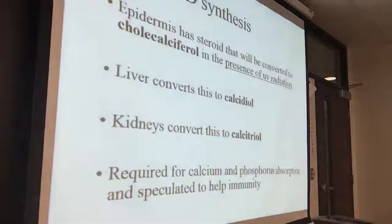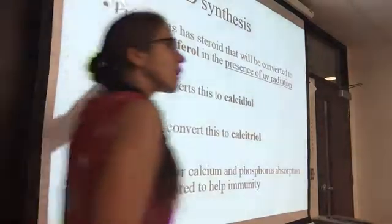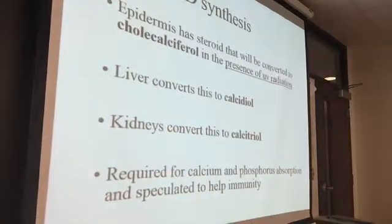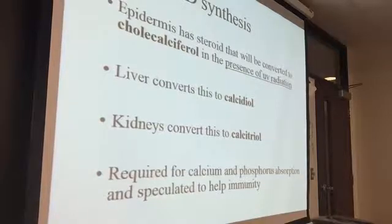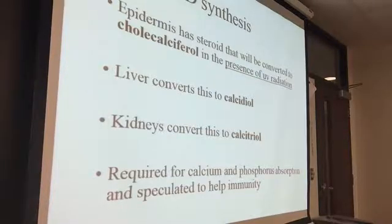All right, vitamin D synthesis. This is a big part of our skin. And we said this is a trade-off. Melanin protects you from UV radiation, but if your melanin's picking up the UV radiation, then you're not giving as much of that energy to this process. So darker skinned people are less likely to get cancers and less likely to damage their skin from that energy, but they have a harder time meeting their vitamin D needs. So we do have to consider that.